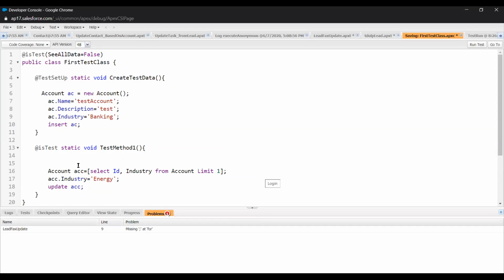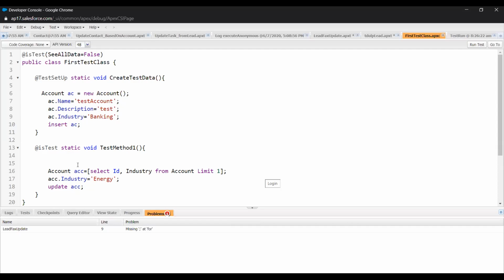So see what I have done. I am creating the account inside my method with the annotation @testSetup, createTestData, and I am querying the same account which I have created inside my test method one, and then I am doing the update.